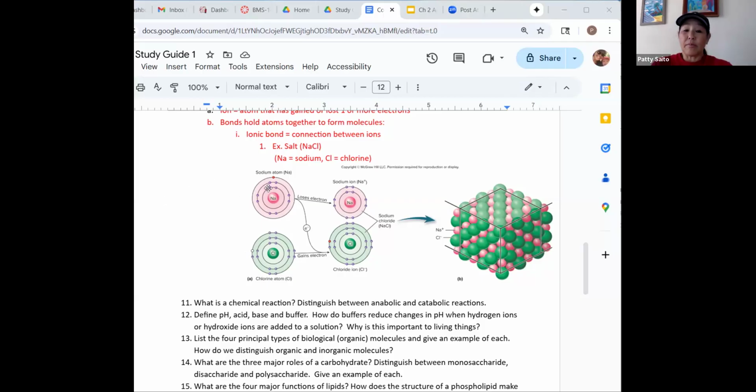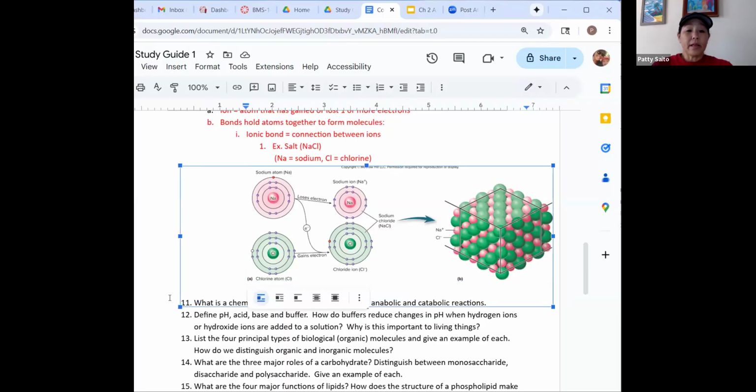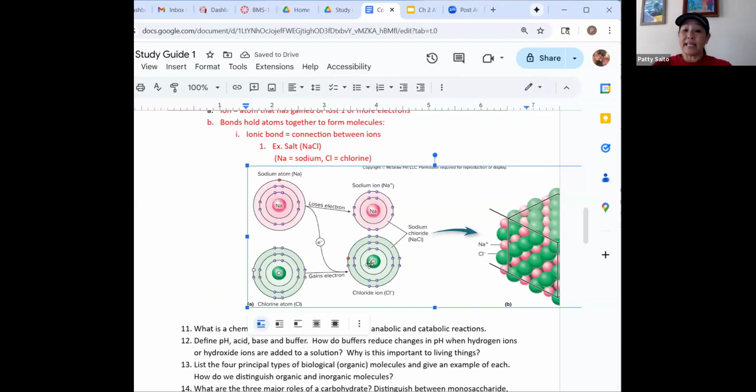We have this unstable sodium atom. It wants to lose that extra electron. And here we have a chlorine atom, which also wants to gain an electron to complete its outer shell. And so that's what happens, but we end up getting ions instead. In order to be stable, this sodium, while stable, is an ion because it lost an electron. So it's got a +1 overall charge, whereas the chlorine atom, to be stable, gained an electron, which gives it an overall -1 charge.